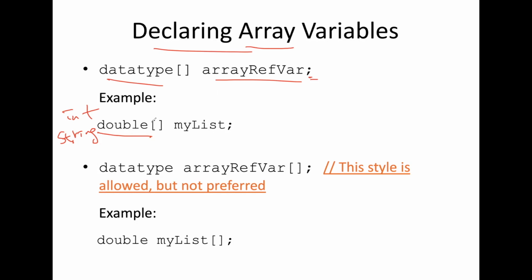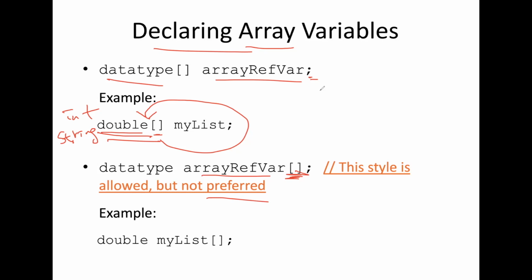The other thing to note is that bracket notation typically follows your data type without any spaces in between. In some languages, you might see the bracket following the array reference instead, but this one is not preferred. In fact, I believe in C++ you will write something like this. Either one is fine. I prefer writing it this way because, because of this bracket notation, it gives you an indication that this is an array. And because this is all double, what you have inside of it is an array of doubles, versus doing it here, which is kind of hard to read.